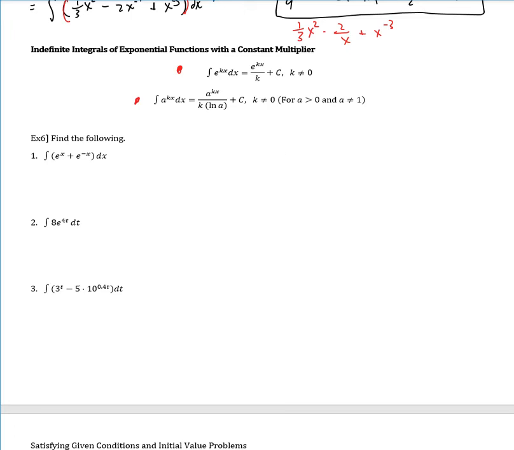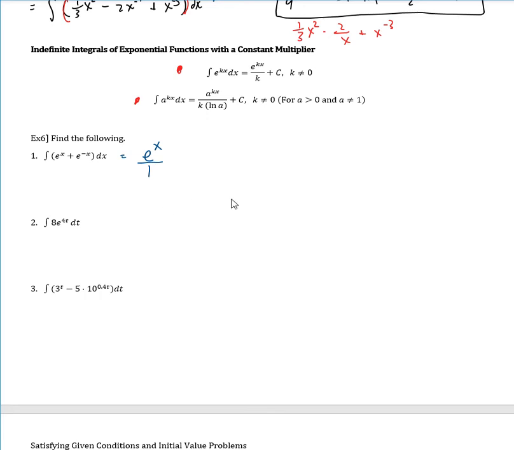Okay, so let's do this. Find the following, so doing these indefinite integrals. The first one is just the original e to the x rule. It still follows what's happening here because the value in front would be 1. So let's do it in blue to show I'm doing the antiderivative. I'm copying that e function. The coefficient in front of the x would be 1. So just to really copy this rule, that's what it would look like.